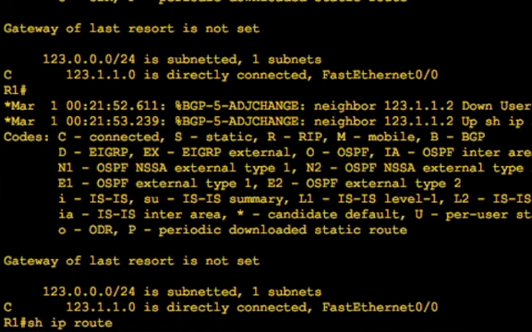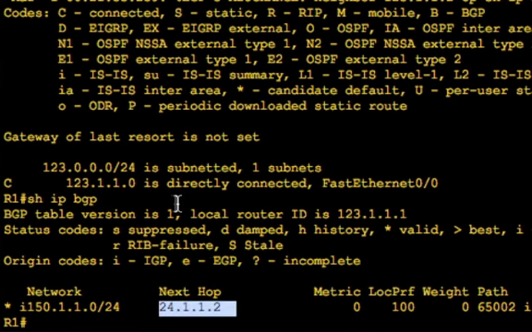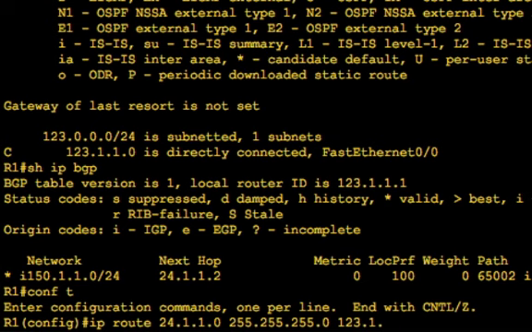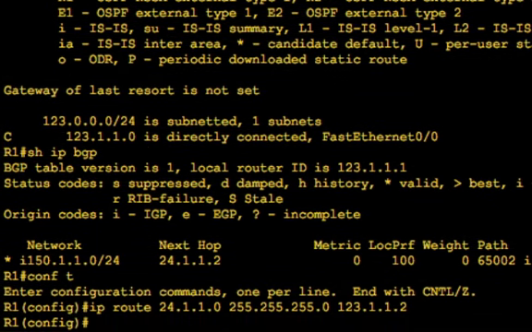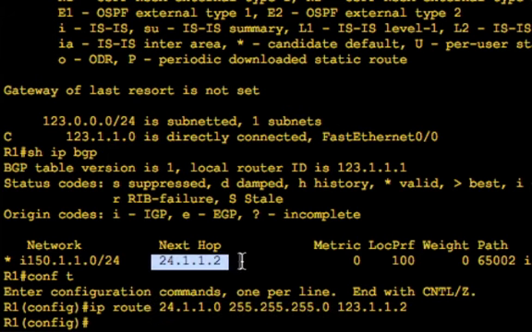So we've got no route, but have we got it in the BGP table? Yes, we do. So here we are, we're back again. The next hop is 24.1.1.2. And remember, we don't know how to get to 24.1.1.2, so we can't get there. So let's put in a route to 24.1.1.0, the net mask and the gateway. The gateway is going to be R2's interface closest to us on R2, which is 123.1.1.2. So now we know how to get to 24.1.1.0 with that mask. We should be able to get to 24.1.1.2.